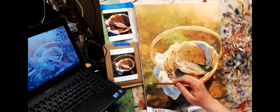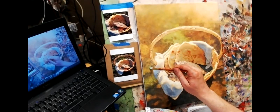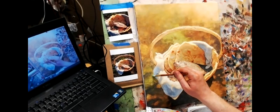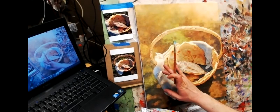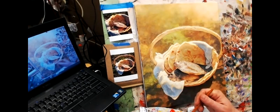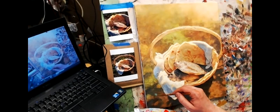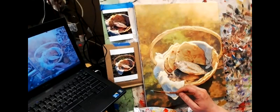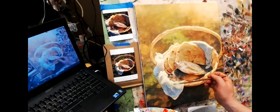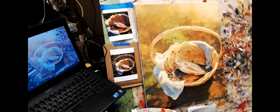All right. I'm going to darken in this area as well on the side. Add some contrast between the cloth and the background. We're just suggesting that there's some grass and different things growing in here. Let's add a little bit as well to the rocky areas.